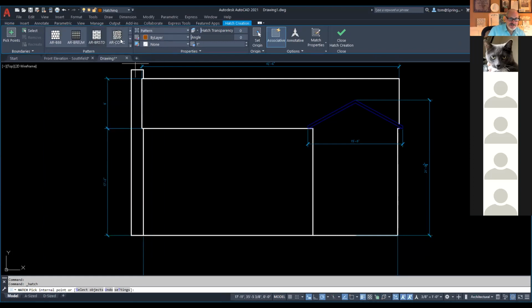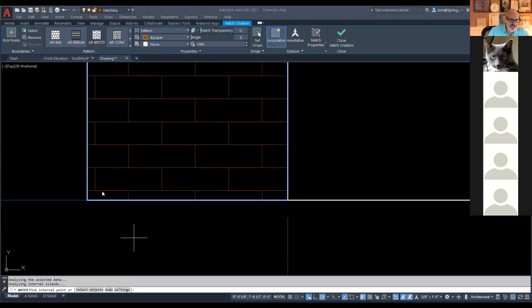Okay, I've got that. And then watch what happens when I click in there. I click there, and boom, it looks good. And then I want to do one other thing, which is I want to set the origin. Setting the origin allows you to determine where the brick shows up. Let me show you what I mean by this. You see how the brick is kind of a half brick right there? Well, that's bogus. That's not how it's supposed to look. You want to start with a brick in the corner. So you set origin right here.